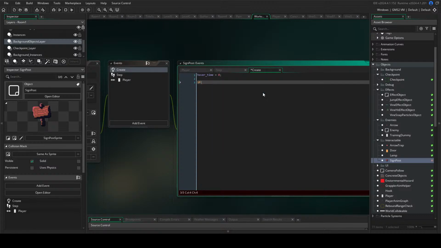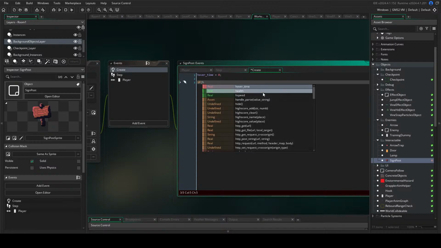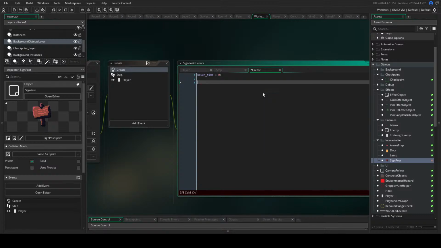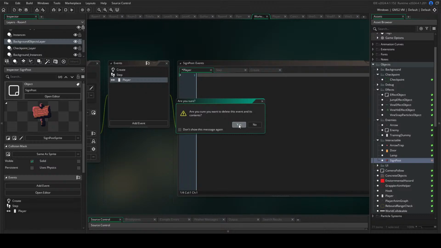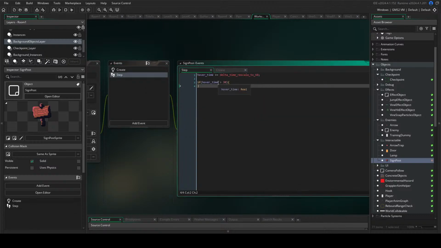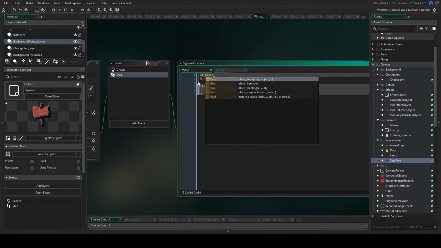So here we need to define it as something like hover delay is equal to 30. That way, when it collides with the player, actually this is probably not the best way to do it, because I don't know if that follows how long a step in the game takes. So here we just check if place meeting, so we're checking for collisions at its position, player.